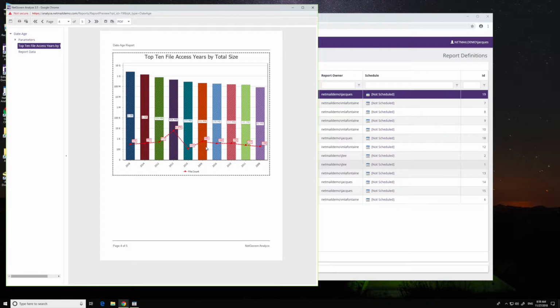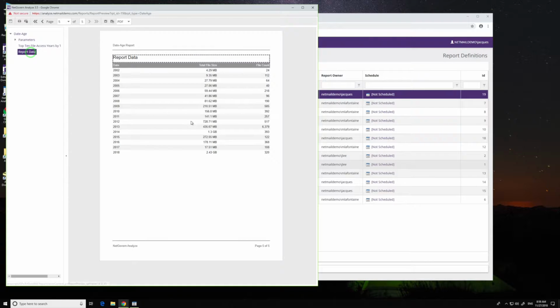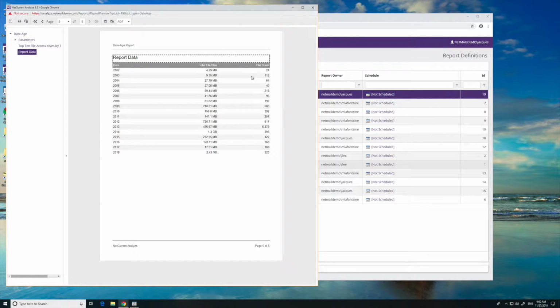But we see we've got stuff here from 2009, 2008. If I look at my report data, then we really have a breakdown of every year all the way back to 2002 in this particular file system. I've got 112 files here. I mean, remember, this is a demo environment, right? So a very small number of files, but you can imagine in a lot of environments, this can represent a lot of files and a lot of disk space.